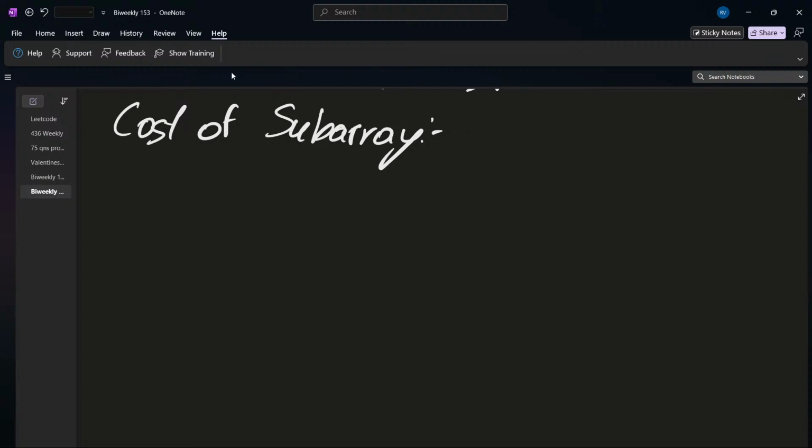So the cost depends upon, first, the sum of its elements. Second is the order of the subarray.